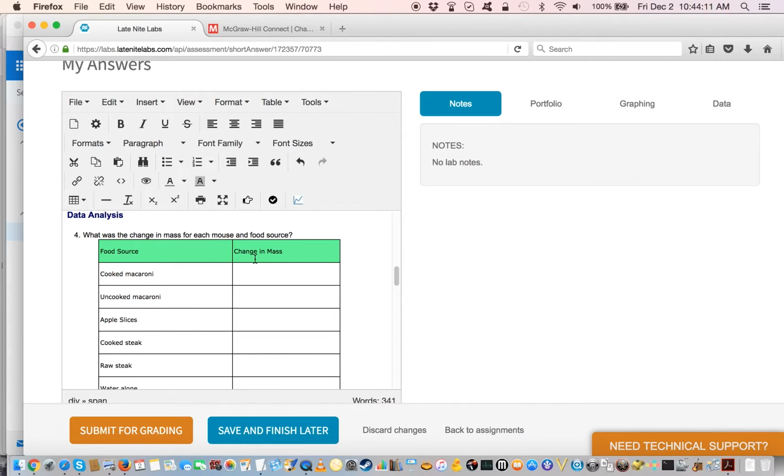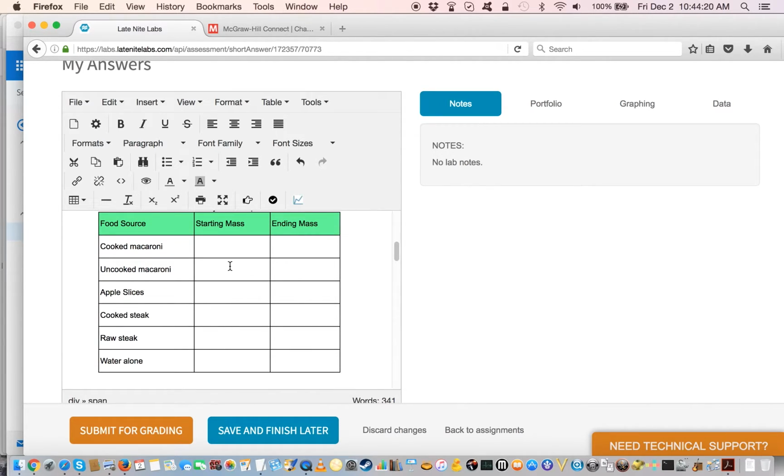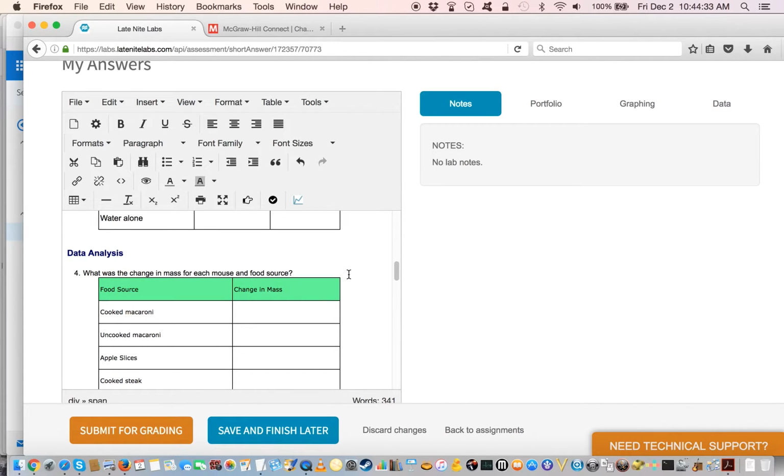Now it says the change in mass. Well, the change in mass is obviously going to be the difference. It'll be the ending mass minus the starting mass, and that'll be the change in mass. Now, it could be that you might get a negative value, especially if you're feeding something to the mouse that doesn't really increase its mass. So be prepared for that. It's possible that a negative value might exist. That means the mass of the mouse has gone down, and that's quite possible.